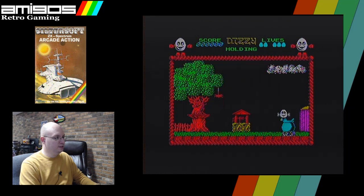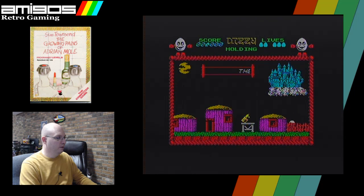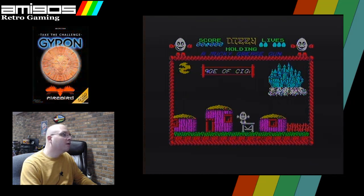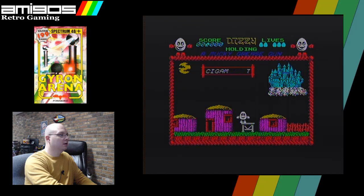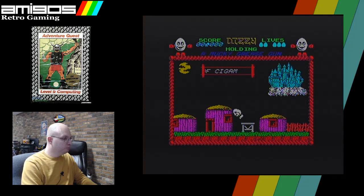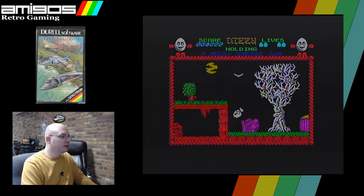Yeah, Treasure Island Dizzy, was that the only Dizzy game for the Amiga? Or did they have several? It seems like that was what I remember reading. There we go. Okay. So this is the village of Sigam. What's this thing? Okay. I've got a mucky grease gun. I feel like I should... Just trying to adjust the colors on my screen. That mucky grease gun is hard to read. Okay. Okay, I just picked something up. I'm not exactly sure what that is.